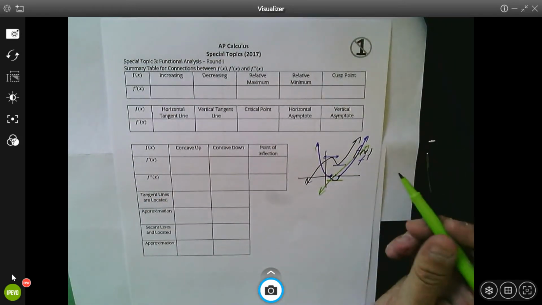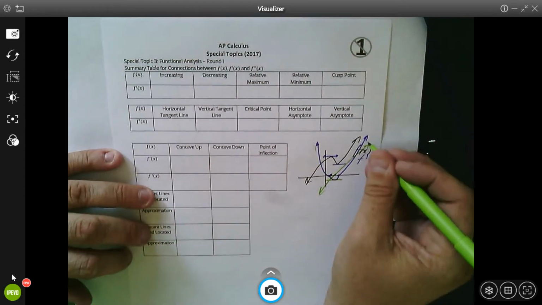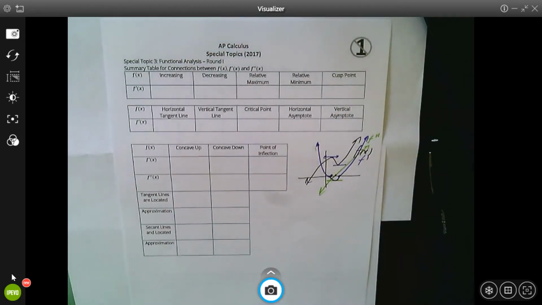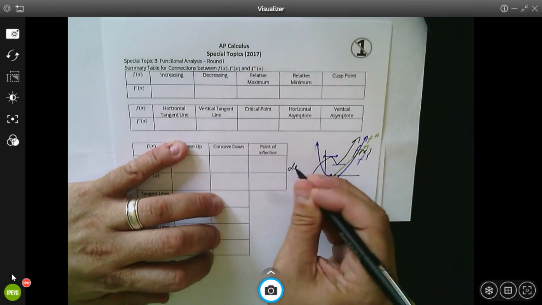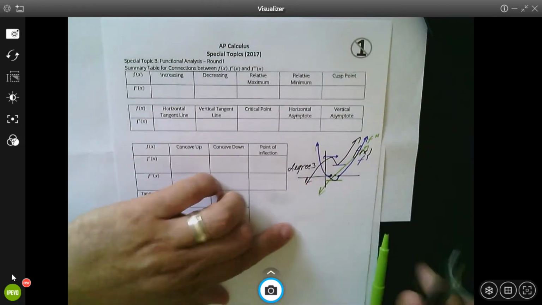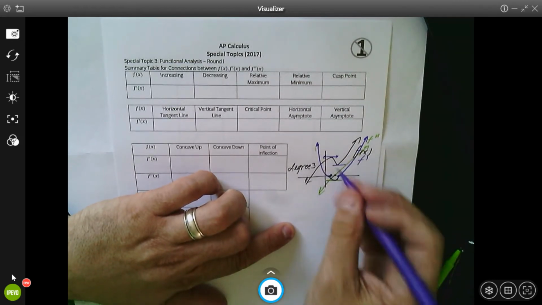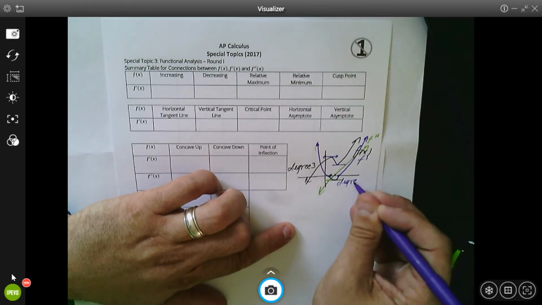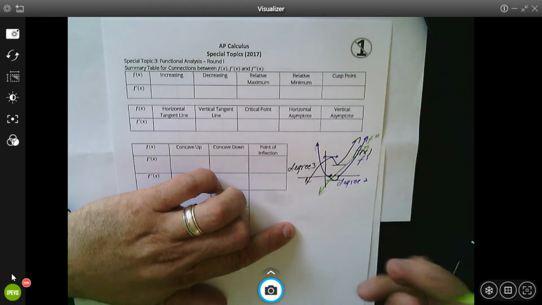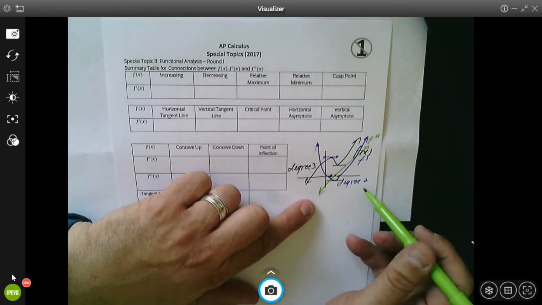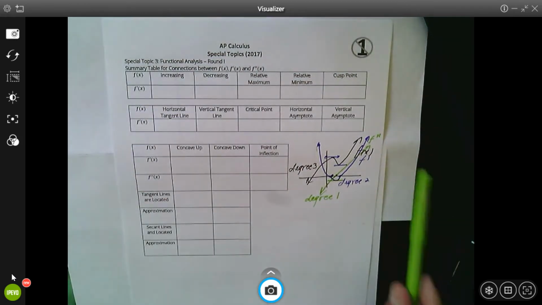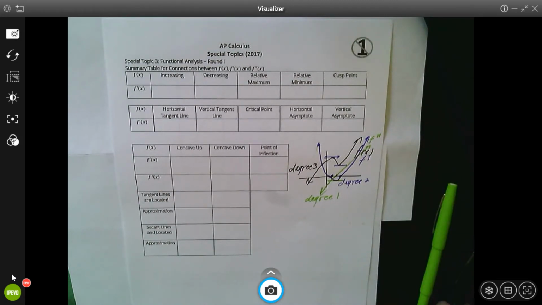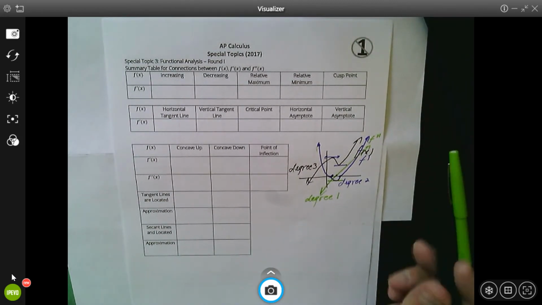Now I'm drawing my graphs, my f prime and f double prime, in a very specific way, because my original graph was cubic, degree 3. I would expect then that the derivative will have one less degree, so degree 2, quadratic. And then my second derivative is 1 degree less than that, degree 1, which is linear. Now, that was just a quick recap of some of the f prime, f double prime relationships that we've studied.